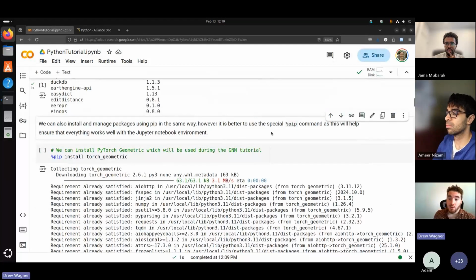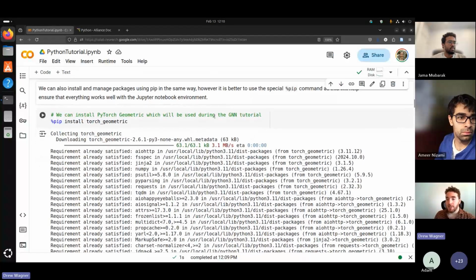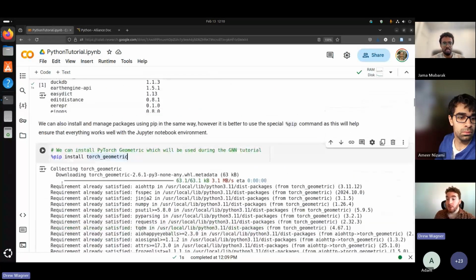We can also install new packages. So one package that we're going to need later is called Torch Geometric. And just as an example, I'm going to show you how to do that. So we can install it like this using the exclamation mark. So that's giving system commands. But we can also install it in a way that's special for pip, which is with the percentage sign. And that is just going to help avoid some common bugs where certain things will interfere with this environment.